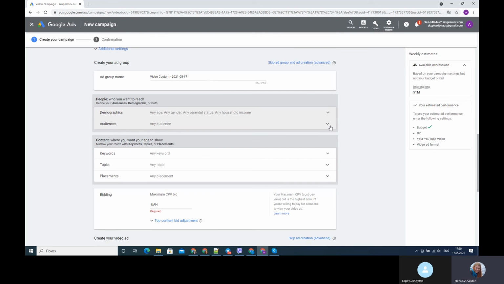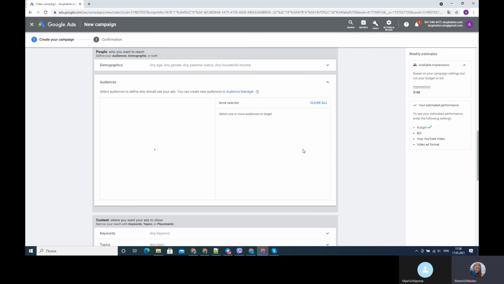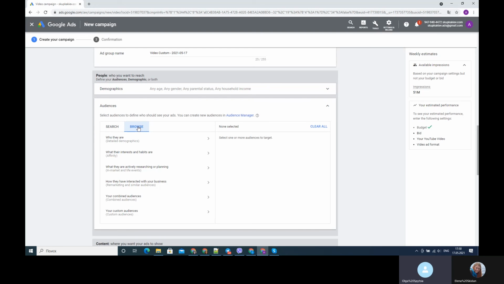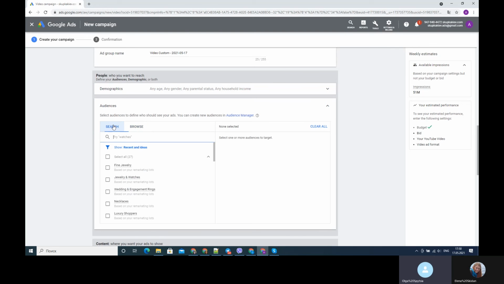You just choose demographics. Here in audiences, you can choose some relevant audiences, the same as in display campaign. If you have set it up before, it's the same basically. You can browse for different audiences, or you can just skip this.